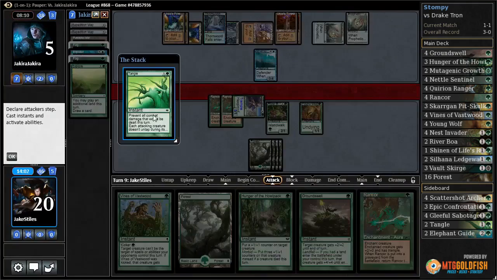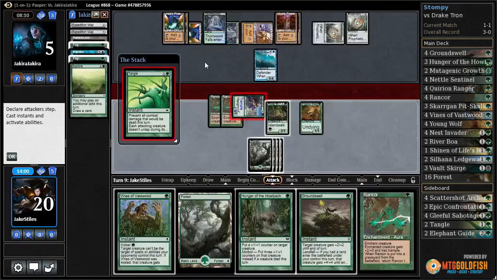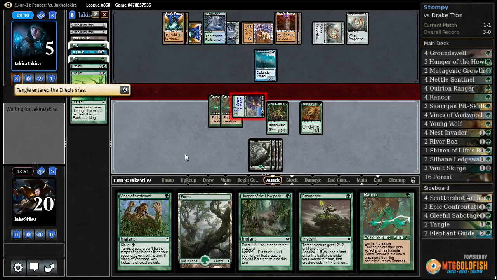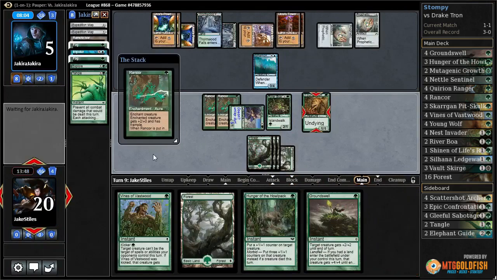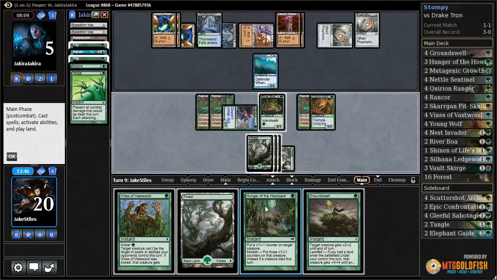Tangle. Oh wow, I called it. They did have Fog and Tangle, so I played around it by not attacking with everything all these different turns. So luckily only the Silhana is going to stay stuck down. Also luckily I saved this land in hand. So I'm going to play the Rancor now to free up my mana on future turns. And then next turn I can Groundswell Hunger of the Howlpack on the trample creature and still attack in for lethal, I believe.